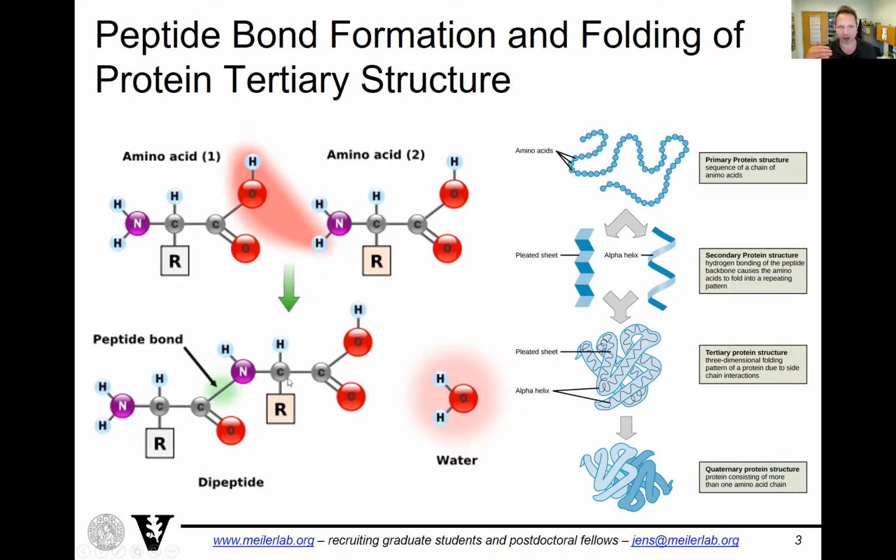And this chemical reaction is repeated in the ribosome dozens of times to create this primary structure, this chain of amino acids. And you all know that for function, these proteins need to fold. So they undergo a process where they adopt tertiary structure and sometimes even a quaternary structure that places atoms at specific positions in space. That's the central dogma of structural biology, that this overall shape of the protein is critical for function. So the amino acid sequence defines mostly unambiguously a structure, and that structure defines the function. And this makes structure a central key when talking about protein function.